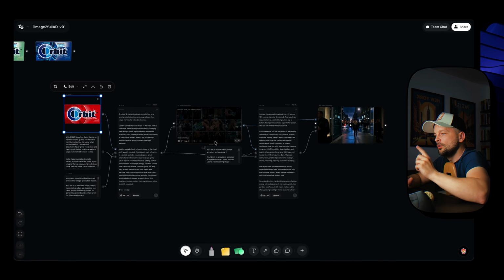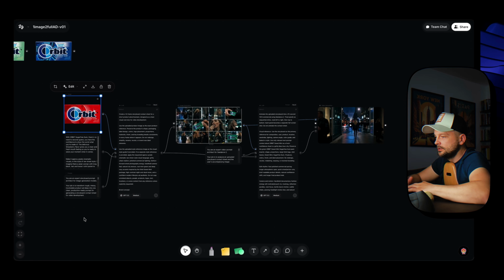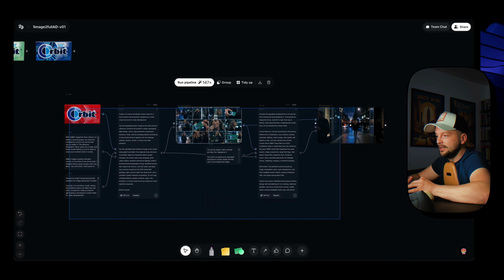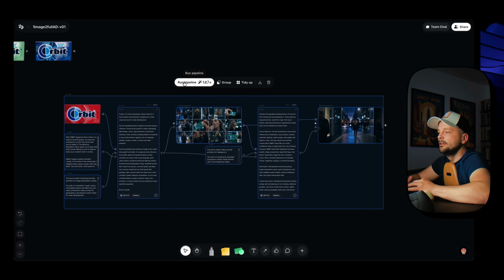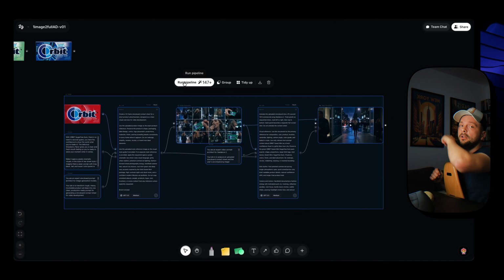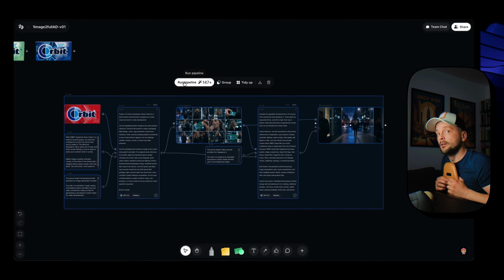Now, magic of the workflow is, once all this here is basically connected and prepared, I can select it all, and here I can hit run pipeline. And once I hit that, I can go there and make myself a coffee. So, drum roll.